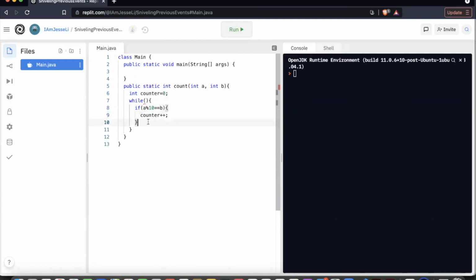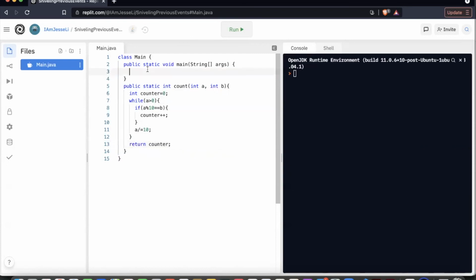And then after this, we divide a by 10 to get rid of the last digit. All right, so now the condition should be while a is greater than 0, because once a is 0, that means we've iterated through every digit of a. All right, and then at the end, we want to return counter.